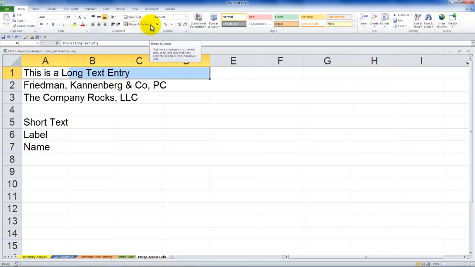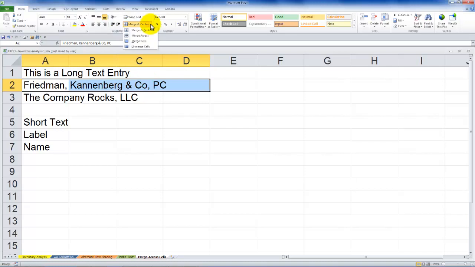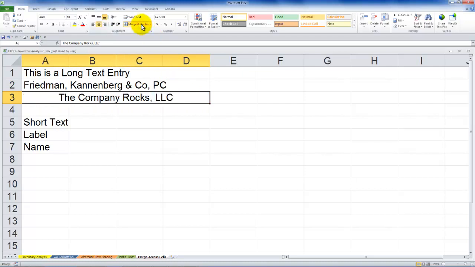Notice that there is a drop down menu next to that. So in this case what I want to do is I want to merge the cells. So it's still in one cell, but notice that in row 1 column A is much longer. Let's come over here, and again after I've typed it in one cell, make a selection of the cells that you wish to merge against, use the merge drop down menu, and in this case let's say merge across. Merge across and merge the cells are frankly the same. This time I'm going to take this entry and I want to merge and center it.